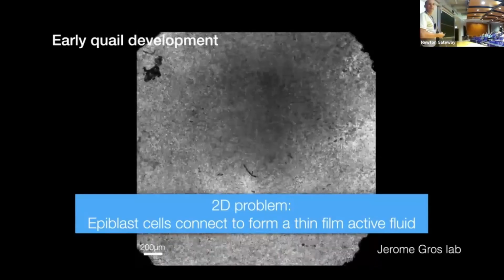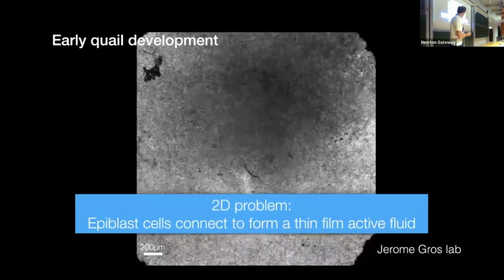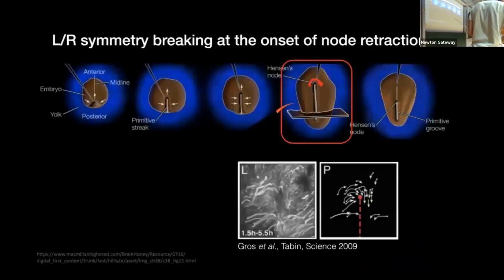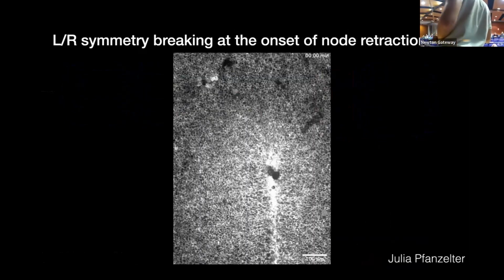But how do you orchestrate these types of movements? In particular now, around the node, this is what Jerome showed, there's a rotation. So we track individual cells. This is the first instance really of left-right symmetry breaking, left-right asymmetric morphogenesis. This rotation leads to a thickening of the tissue on one side, and then something happens we don't totally understand. This gets amplified in order to really establish this right body axis.